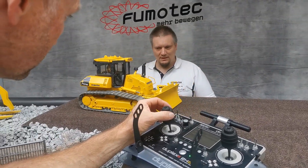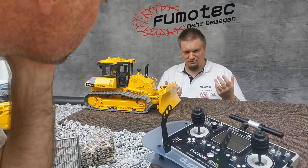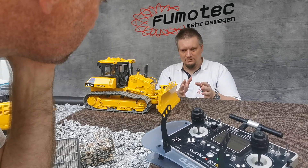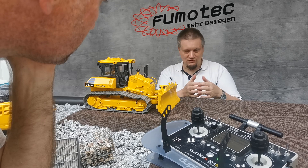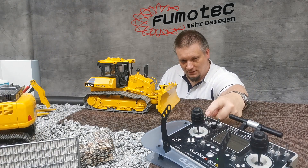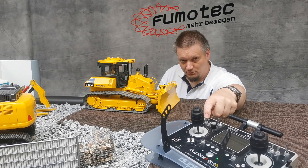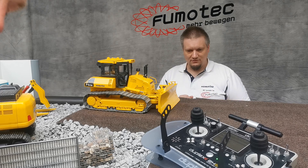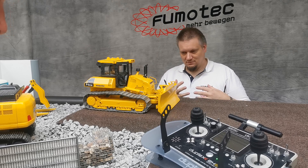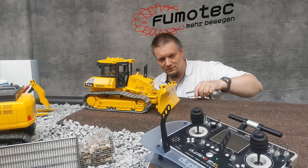Another benefit is that you can program a kind of virtual gearbox, just by changing or reducing the movement range on a switch. We've set it up here on this little switch — we have first gear, second gear, and third gear. This can only be done with a brushless motor where the RPM is controlled and not the power.